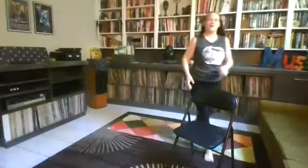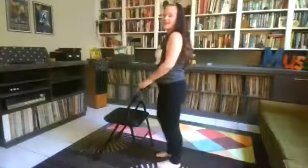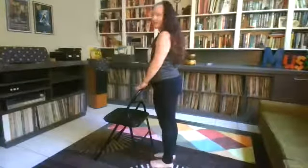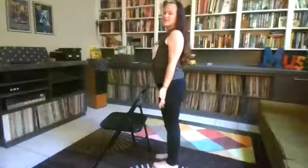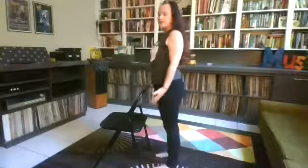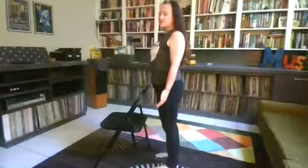All right, so come behind your chair. We're going to do a couple sun salutations standing. And then we're going to work on that low back here. So start by standing in Tadasana. Spread your toes out wide. Make sure your feet are about hip distance apart. They're not too close, they're not too far apart, but they feel just right.